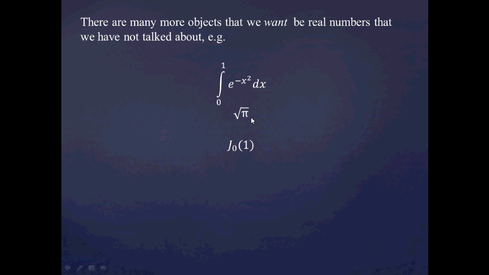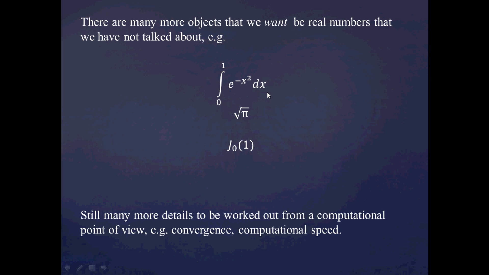Furthermore, how would you define the square root of pi as a Dedekind cut? So I encourage you to think about numbers like this. How would you actually do something like this? Or if you're an engineer, you've probably heard of the j0 function, one of the Bessel functions. So how would you define j0 of let's say one as a Dedekind cut? So I encourage you to think about these sorts of things. How would you actually give a theoretical description of these numbers? And there are many more details to be worked out from even a computational point of view. For example, how do we know that these things have representations that converge? How do you verify that they actually converge to something? And furthermore, are they going to actually converge to something in a reasonable amount of time? How far do you actually have to go out in the series to verify that the partial sum actually overtakes the value that you're testing? So there are lots more issues that one has to think about. And I certainly encourage you to think about these sorts of things.